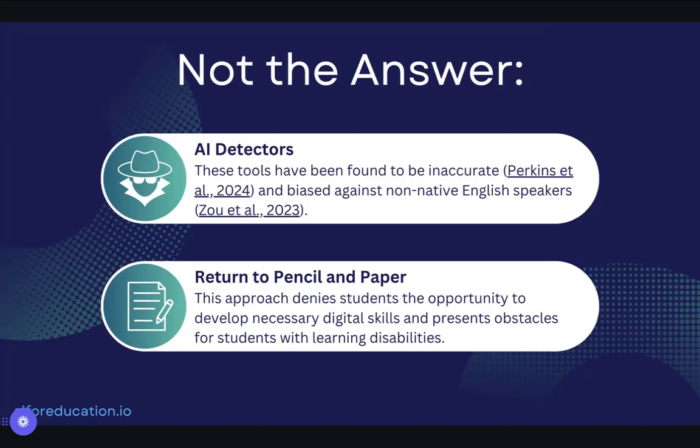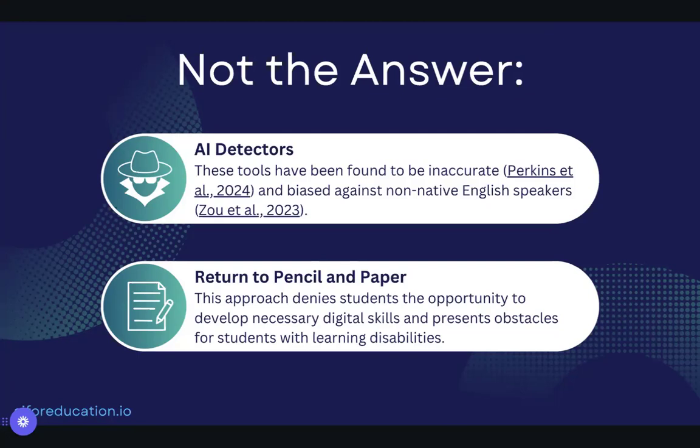Another thing we hear a lot is, well, I'm just going back to pencil and paper. They're just going to write in blue books, in class, under my eye, and that's how we're going to do it. Which is not to say that there is not a role for in-class writing. In fact, I think that's a good skill for students to practice in certain contexts, but it shouldn't be the only method that you use going forward for assessment.